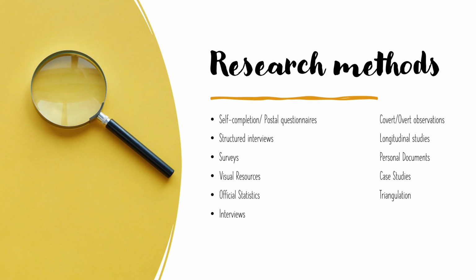So firstly, we have self-completion or postal questionnaires, and these are preset questions given to respondents to answer. They're usually close-ended, and close-ended means you either answer yes or no. So they ask you questions like, have you done this before? Then you're like yes, or you're like no. So yeah, that's the first one.